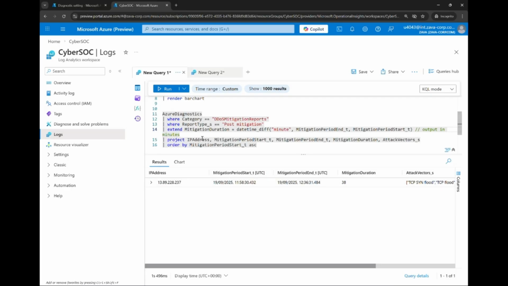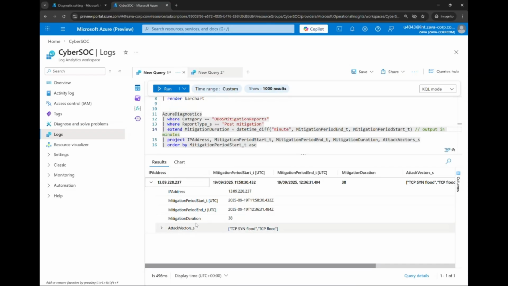So this query that we have tells me the attack was on this IP. The attack was for 38 minutes. It will also show me the attack vectors, which were TCP SYN flood and TCP flood, which is very useful when I want just this specific information to report on.